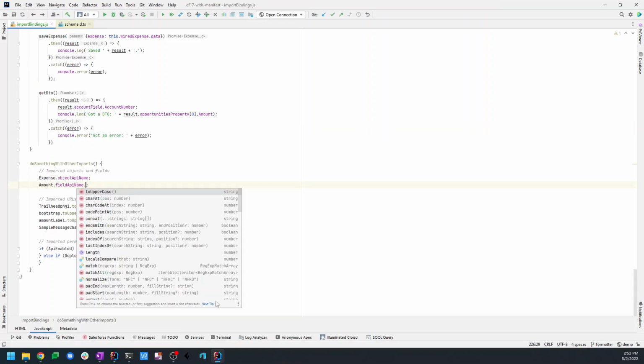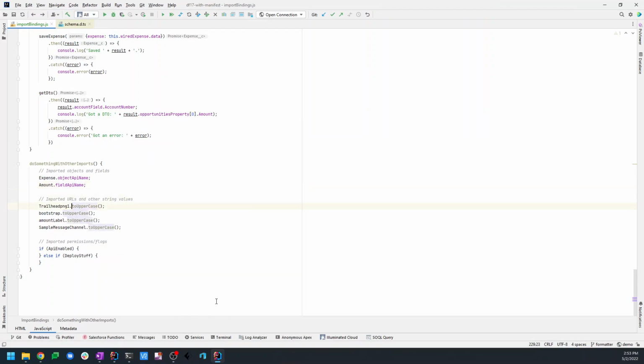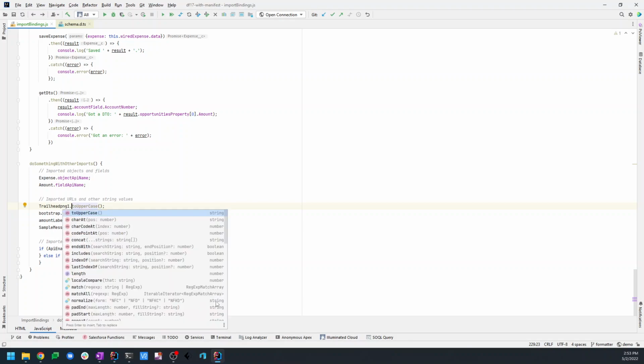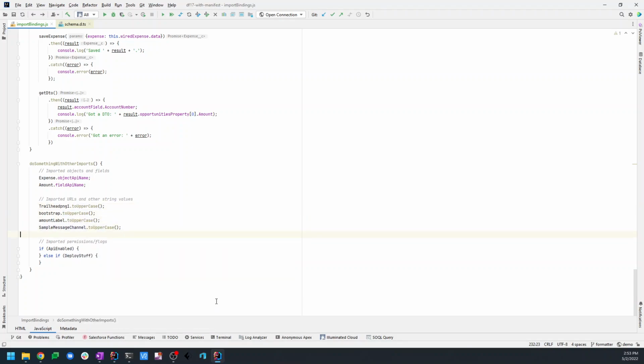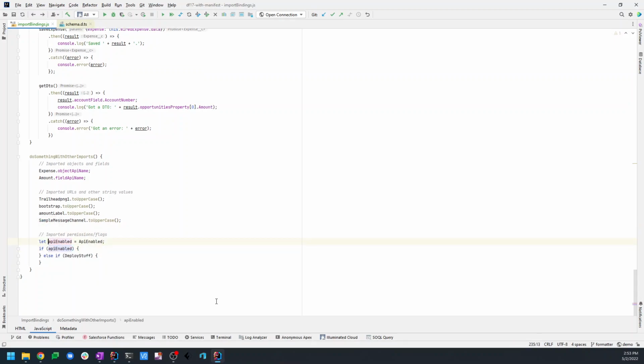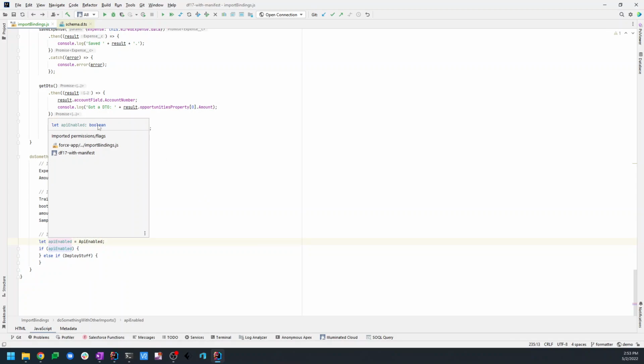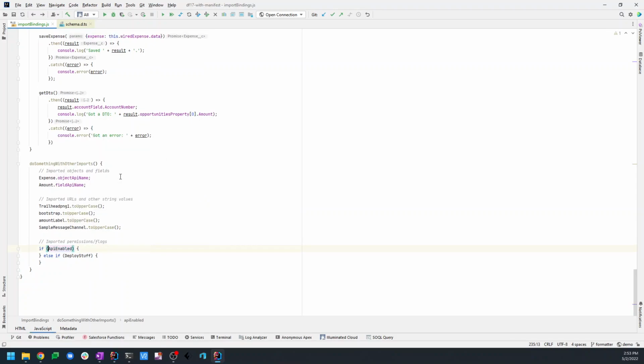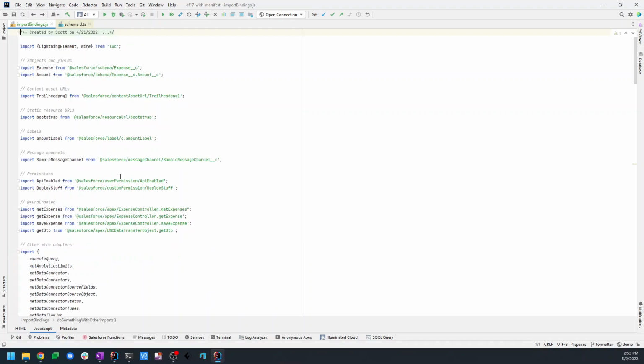We know that that's a string. So if I say dot, then you've got the string code completion. Similar down here with things that are imported as strings. So your URLs, your message catalog labels, it knows that they are strings. Things that are brought in as flags, as Booleans, I can even extract this out, this permission, and I can see that the inferred data type is in fact Boolean. So it's much smarter about that. But those are the simple examples.